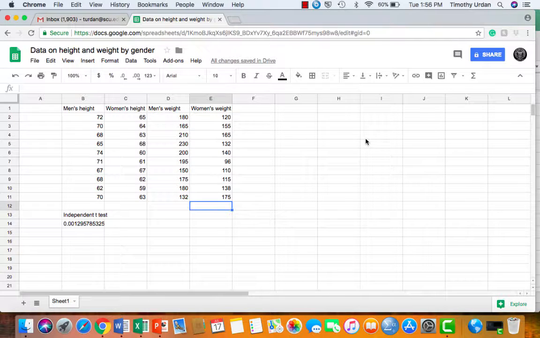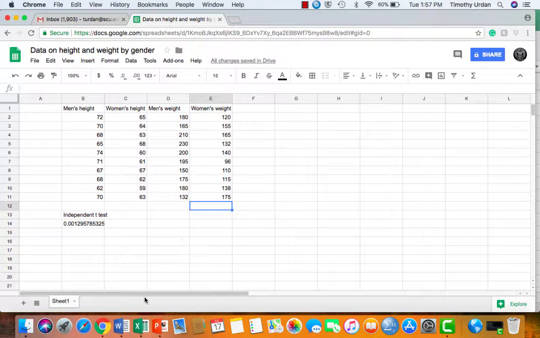All right, this is the answer key for homework number 4. You all collected different data, so there isn't really an answer key that's going to fit your data exactly. So I'm just going to demonstrate using the data that I created, and then you can apply the ideas to your own data. This was the data that I made to create a little video to show you how to enter data and do a t-test in Google Sheets.